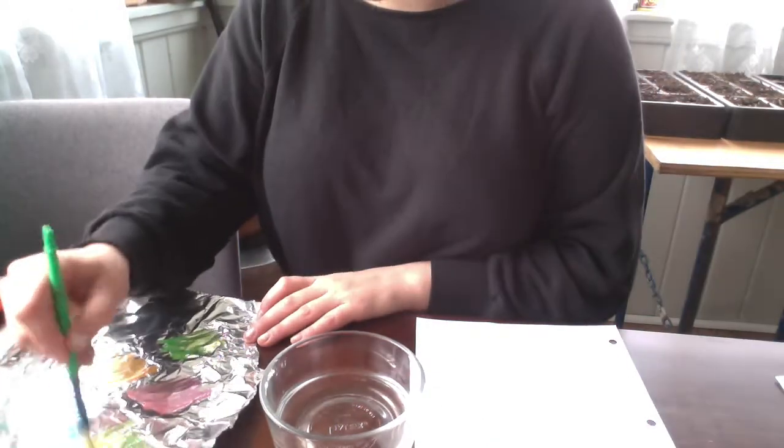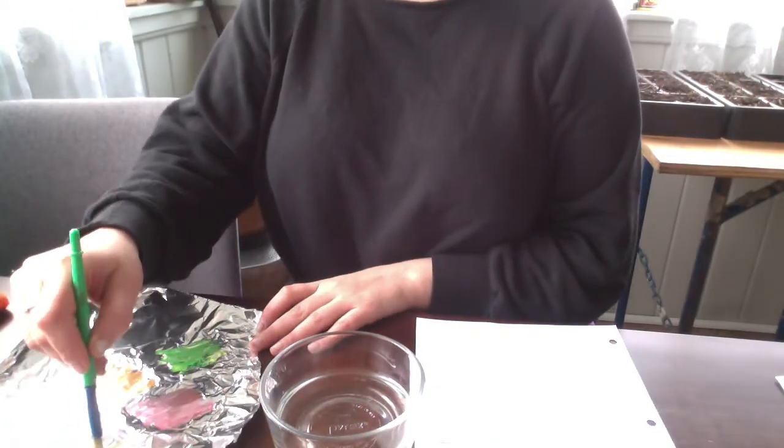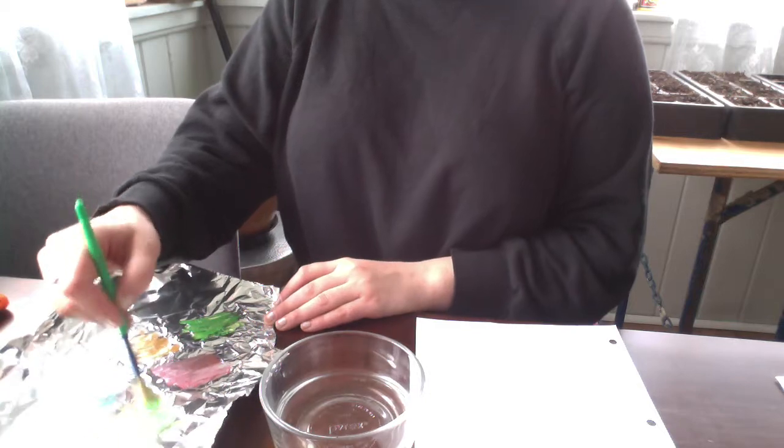Now, to get the paint off of the aluminum foil, because I just have colored spots on my aluminum foil, dip your paintbrush in the water. Remember to wipe it across the side. You don't want too much water. And rub it in your ink. Rub it on the aluminum foil. Now I'm going to move this to the paper and whoa!